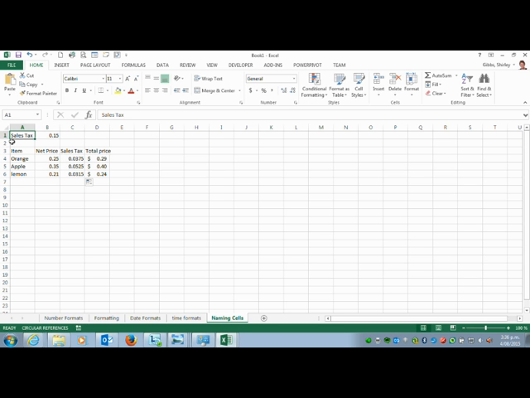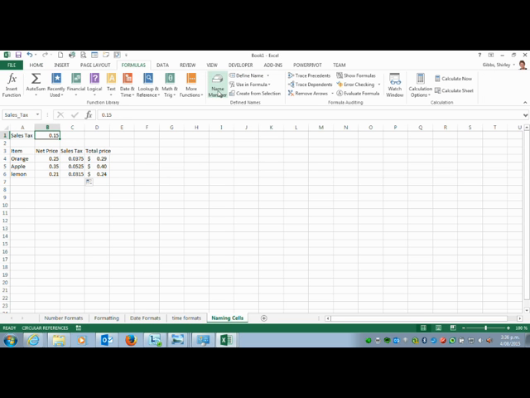So let's just have a quick look at how we can alter these things. If we go into our formula tab, we see here we've got this area called Define Names. So this is the area that looks after our named cells or our named ranges. I can name a whole range of cells just as I can name one.